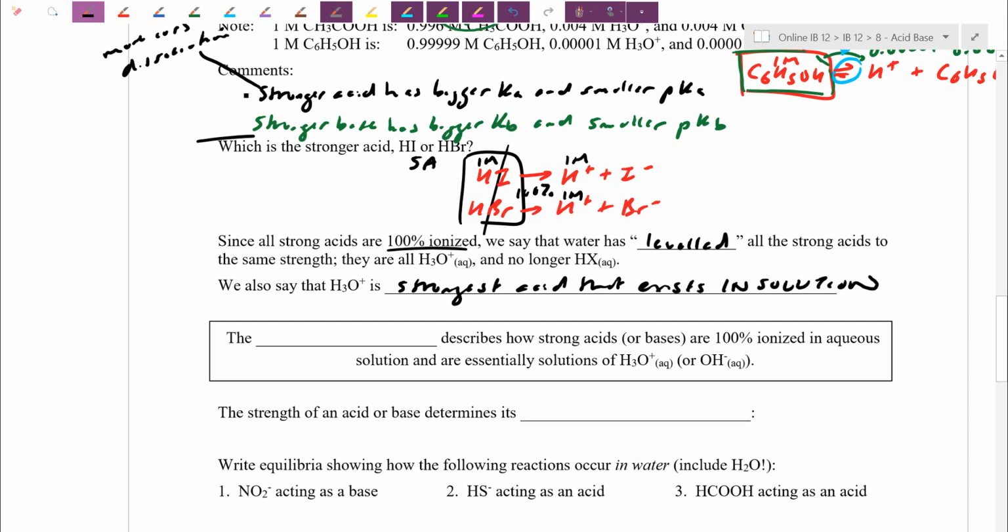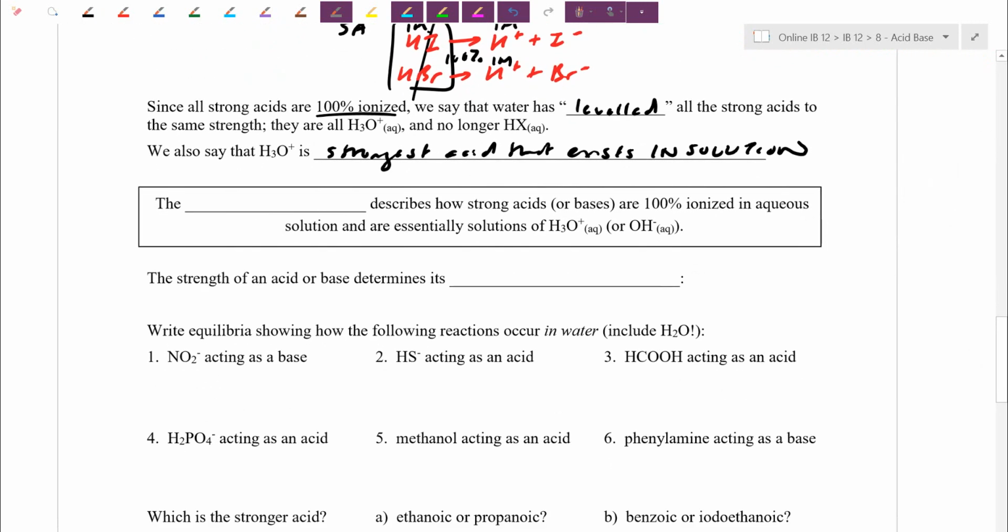If I have a pure sample HI and pure sample HBr, I can get them to sort of react by themselves, but especially when I start getting molar, and especially as I start getting solution here, we definitely have been leveled. We're all equal strength because we're pretty much 100% all this hydronium, all this H+. So just to flesh this out a little bit here, we can refer to this as the leveling effect.